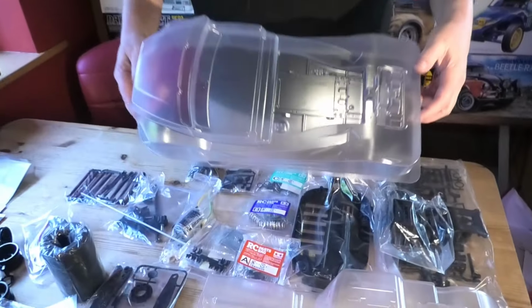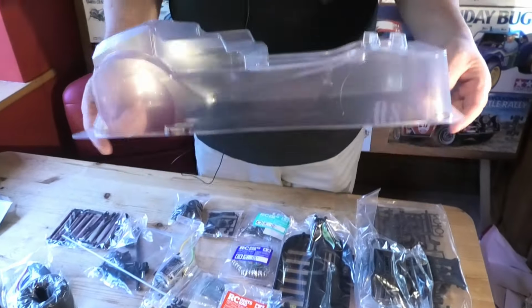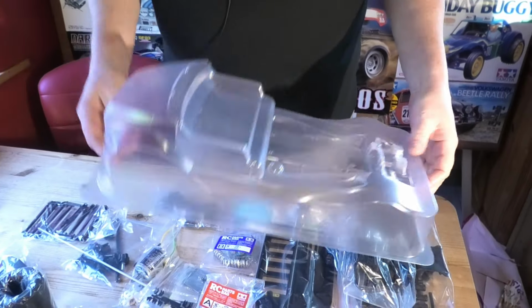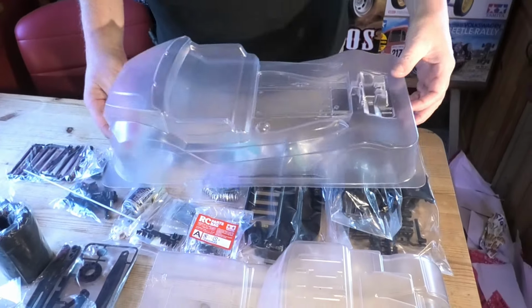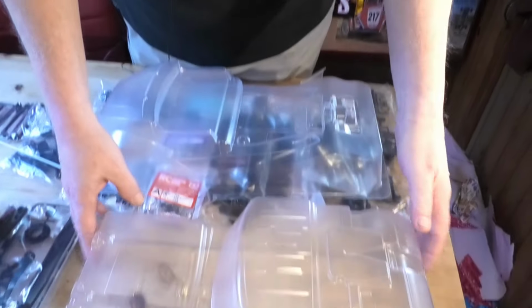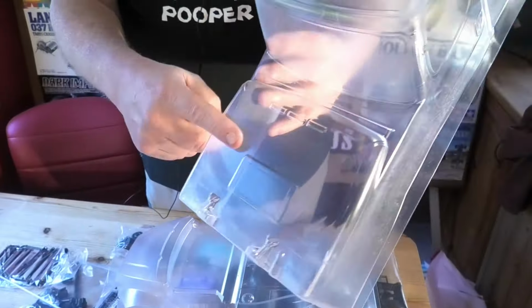Yes. So, we'll start off with the body because it's in two parts. It is, because it's massive, ain't it, mate? It's in more than two parts, really. But well, it will be when you cut it out. Two moulds. Two moulds, that's so right. We've got the main body, then the cab, and then the back of the cab.